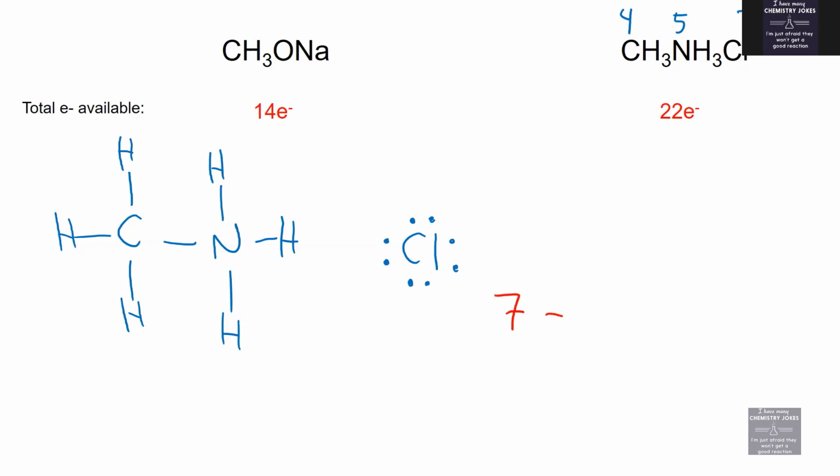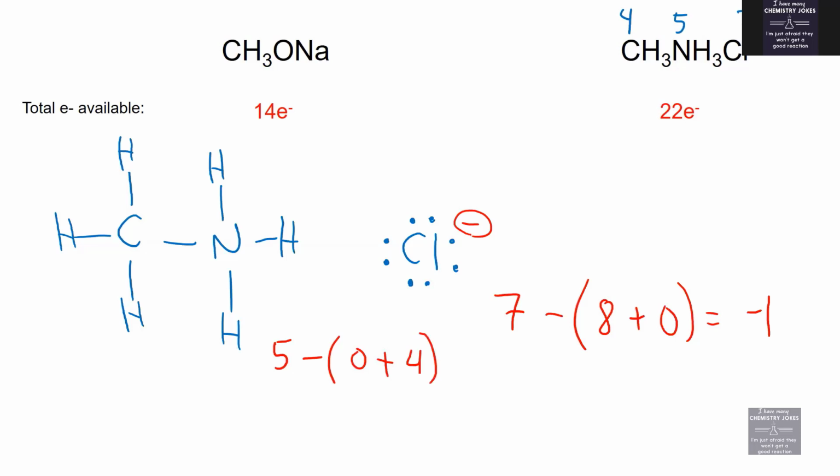He's in group 7. Right here, he's got 8 lone pair electrons. He's making no bonds. 7 minus 8, -1. This chlorine gets a negative charge. Carbon makes 4, he's making 4. Nitrogen likes to make 3, he's making 4. Nitrogen's in group 5, minus no lone pairs, plus 4 bonds in this molecule, plus 1. My nitrogen is positive. That's great news because overall, my Lewis structure is neutral.